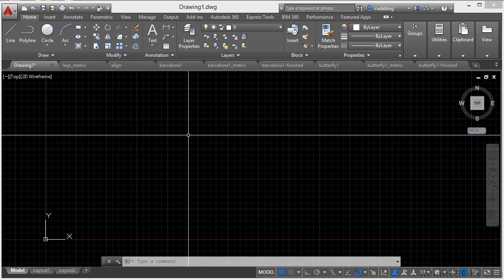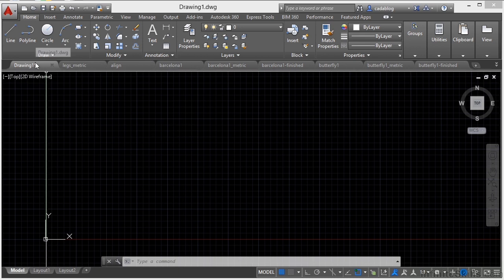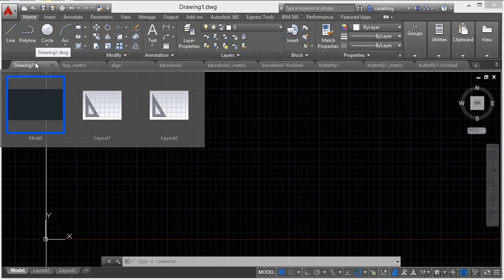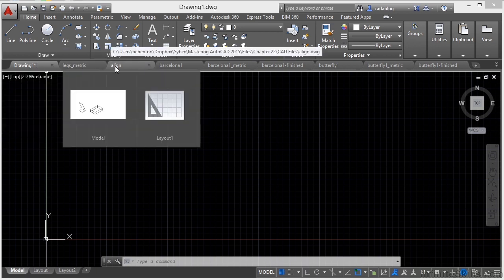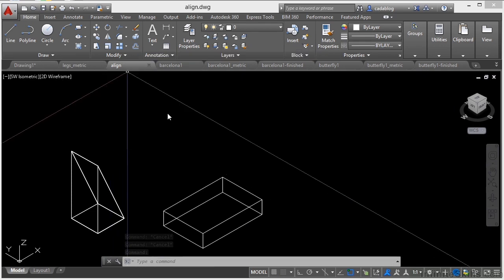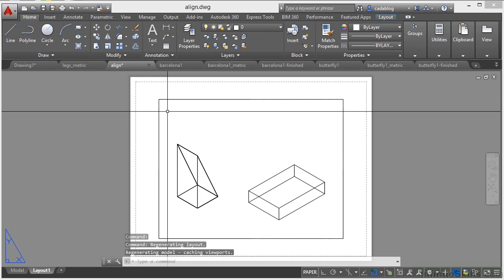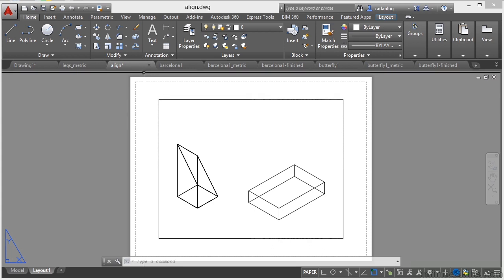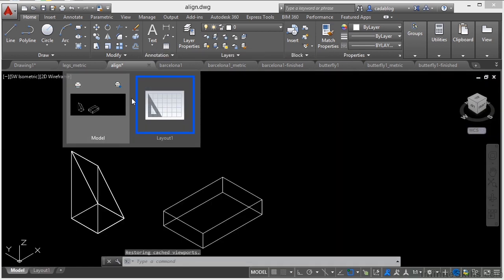When you pass the cursor over a file tab, preview images of your model and layout tabs are going to be displayed. So if you just click on any of those, you can go to that model space tab for that file, or you can go to your layout tab for that file. We'll talk more about paper space and layout and model tabs later on. Now, when you hover over one of these options, you get a plot or a publish option. You can do that for your model space tab or for a paper space tab. Now, that will allow you to print or publish that one drawing.